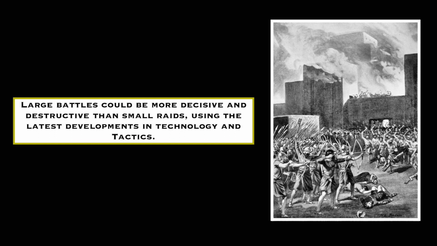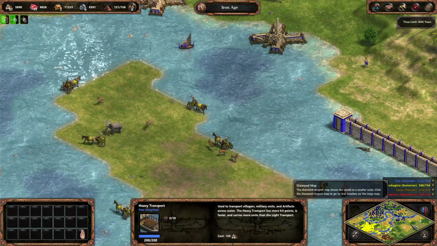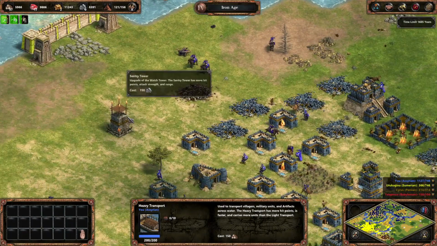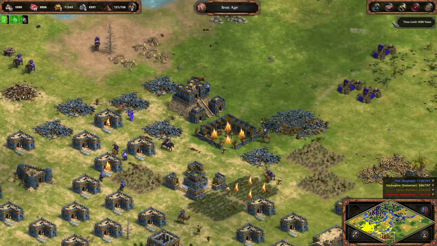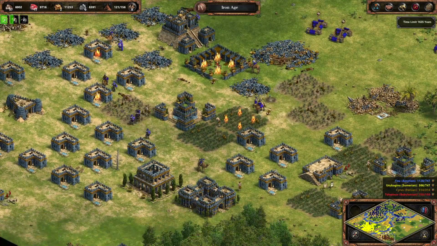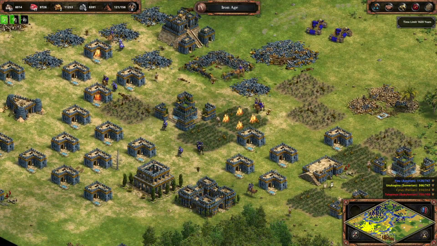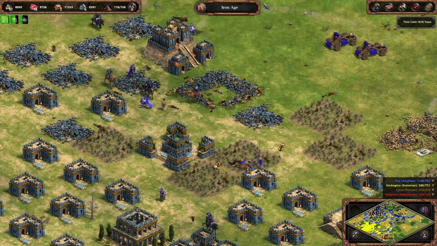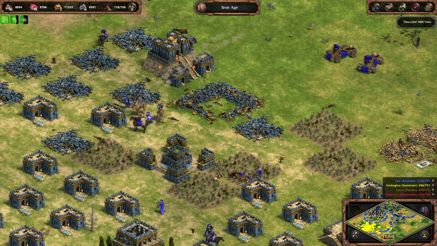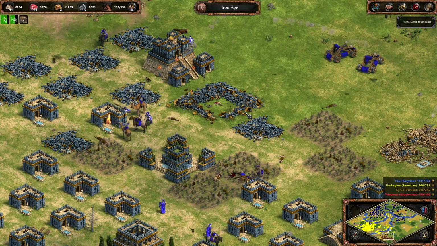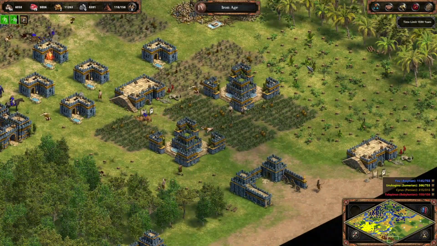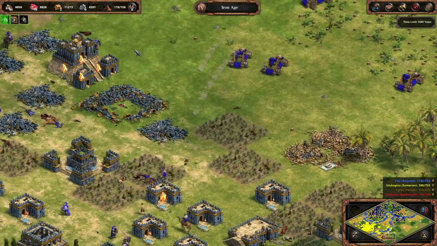Large battles were more decisive than small raids, such as the nomads and hunter-gatherers would do. Hit-and-run tactics might kill a few and gain a few stolen goods, but a large battle could end an entire conflict in a day, transferring control and resources much faster than the never-ending raids and feuds. If the goal was just to take land, losers could find themselves slaughtered or enslaved if they lost. If the objective was to take control of another city and its resources, battles were actually conducted more carefully. The commanding king would not want to wholesale slaughter an enemy army unless absolutely necessary, because those warriors would be his future farmers, cultivating his new lands.